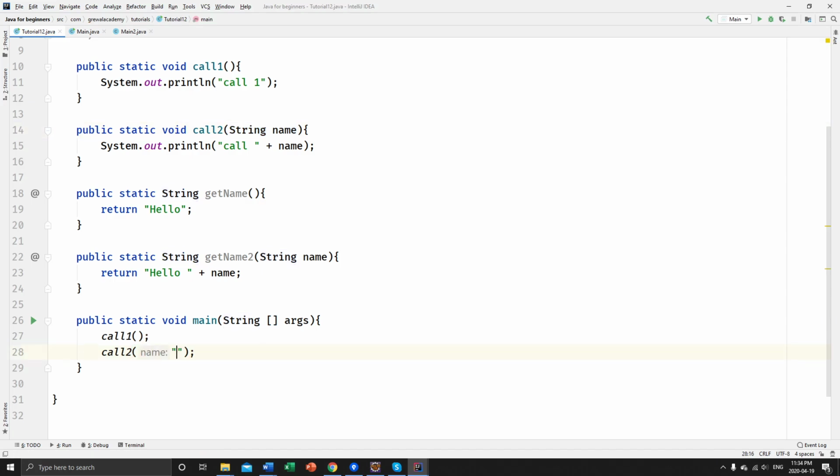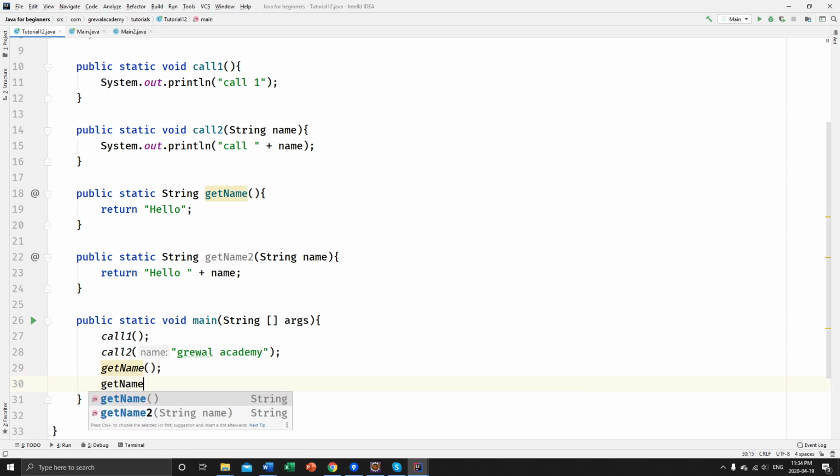So we're gonna say Graywall Academy. I'm gonna copy this because I'm gonna be using it for the second last one. So here it's gonna be get name with no arguments and get name 2 with an argument this, right?